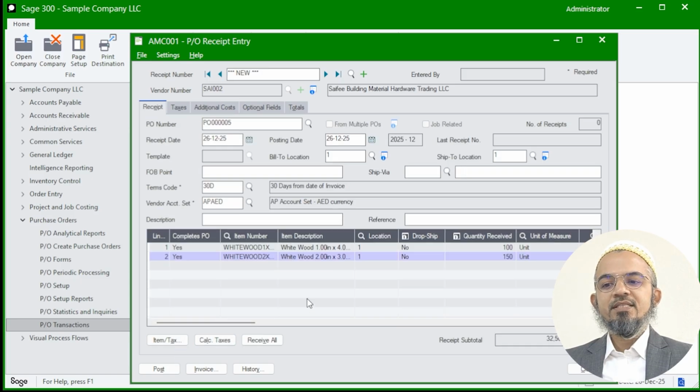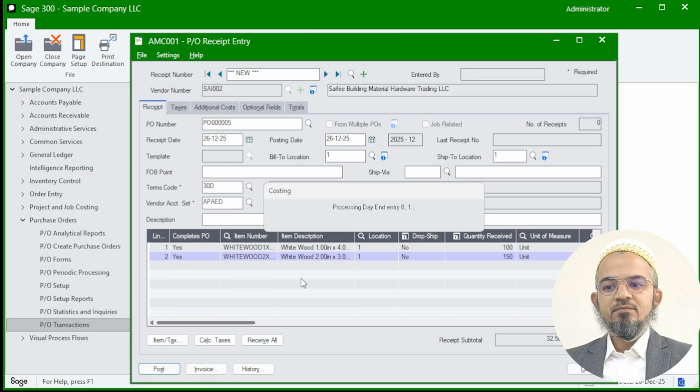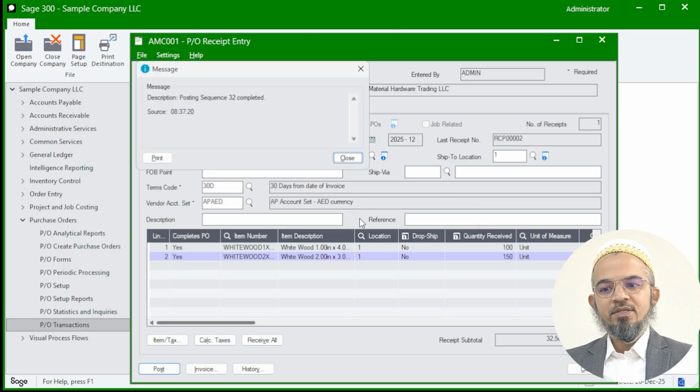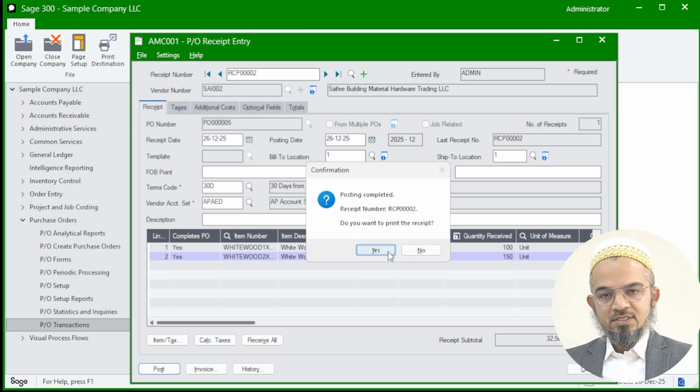For now, I'm purchasing these items locally, so I want to select everything is received. This will mark this PO as completed, and I can hit the post button, and the PO receipt will be updated in the system. This posting depends on the system setup. If it is set up to real-time posting, then the inventory and GL will be updated in real time. If you set it up for day-end posting, then you'll have to run the ICDN processing for updating all the receipts, invoices, or all the transactions from the PO and order entry module to your inventory, AP, AR, GL respectively.